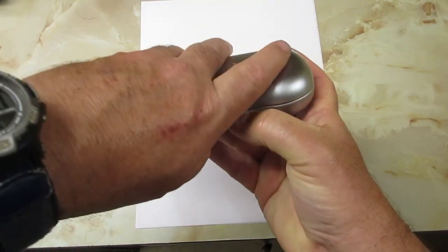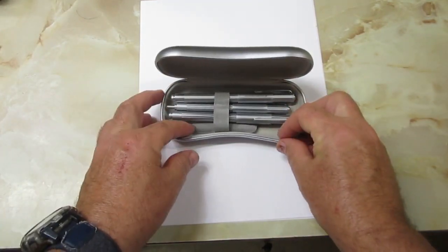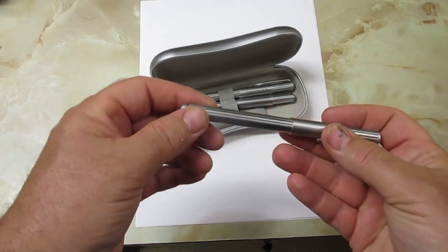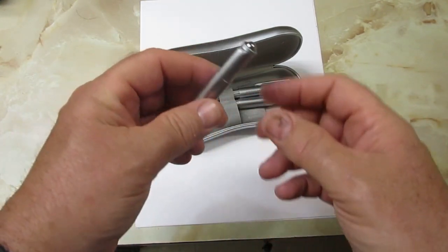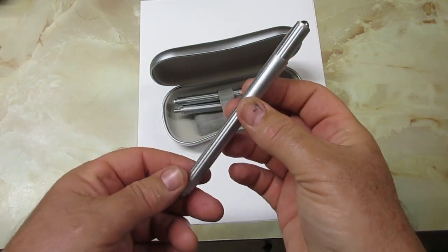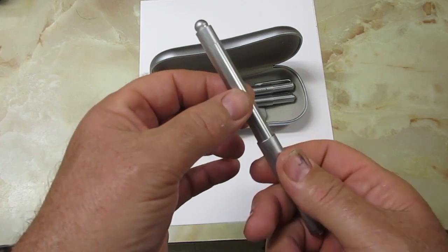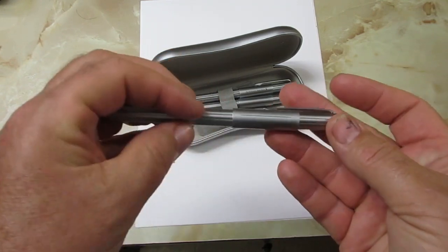When you open it up, there are 3 pens. Now these either are brushed aluminum or brushed stainless. They've got a good weight to them, but I would guess that they're aluminum. But it has sort of almost an octagon barrel, but not. Has this kind of fluted barrel. Reminds me of the old columns on a lot of old southern buildings.